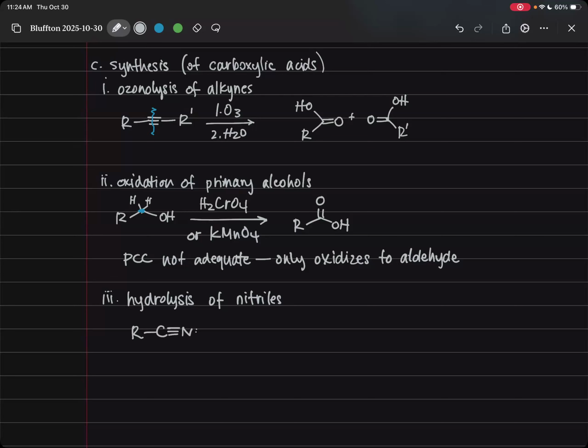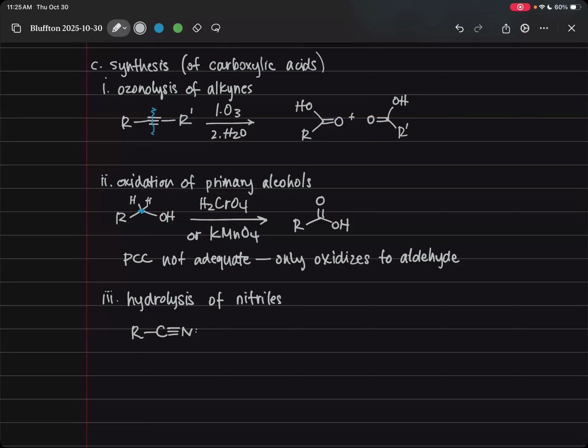Another similarity here to both of the examples we've talked about. I just mentioned that we've got to have only one R group on that primary alcohol in the second method. And if you go back and look at the ozonolysis, those carbons that are part of the alkyne only have one R group and 3 bonds to something else. So if we go back and look at the nitrile, RCN, well, we have 1 bond to an R group and then 3 bonds to nitrogen.